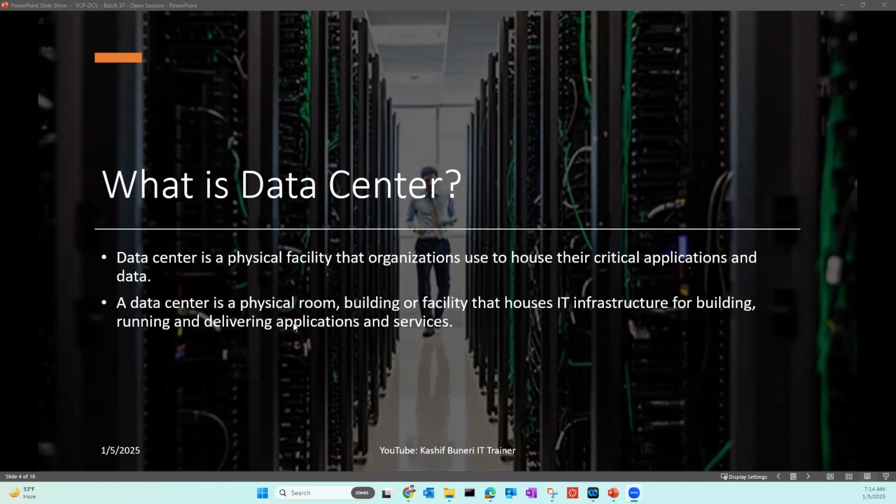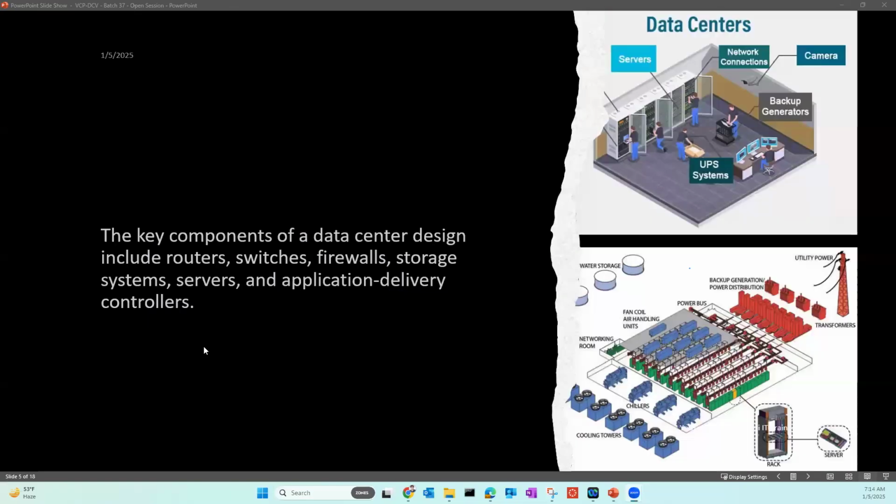So a data center is a physical room, building, or facility that houses IT infrastructure for building, running, and delivering applications and services. And the key components of a data center include routers, switches, firewalls, storage systems, servers, and application delivery controllers. I have many friends who are data center experts.